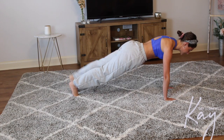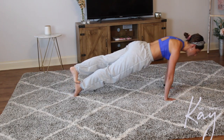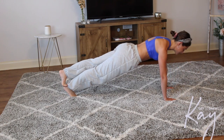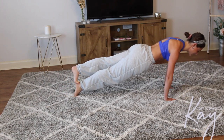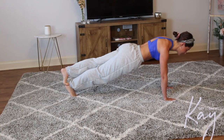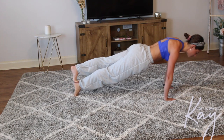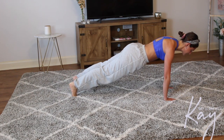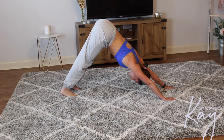Breathe. Switch sides. Left foot goes on top of the right. You shift forward and back. Here we go. Inhale, exhale. Really spread the fingertips. You have 8. 7. 6. 5. 4. 3. 2. 1. Hold that plank. Breathe. Step the left foot back to the ground. Pike the hips up. Take a down dog.